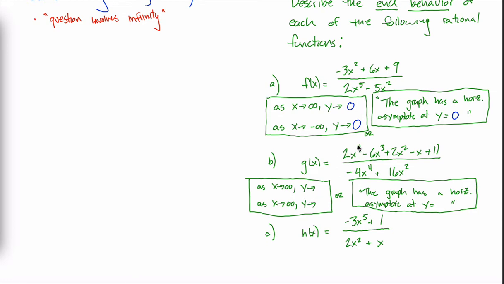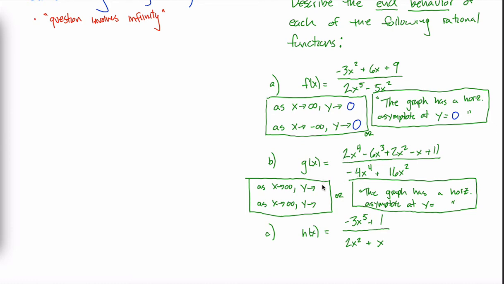In other words, you recognize that x to the fourth is the term with the highest degree in the numerator. Typically it's written first, but it doesn't have to be. And negative 4x to the fourth is the term with the highest degree in the denominator. And so you ignore everything except for those two terms, and then you cancel out the x to the fourths, which we kind of sort of justified in Math 111, but not really, but you let it slide. And then 2 divided by negative 4 is the same as negative 1/2.